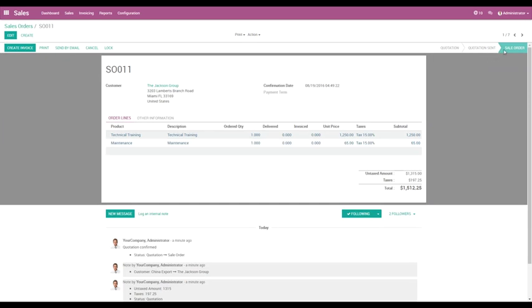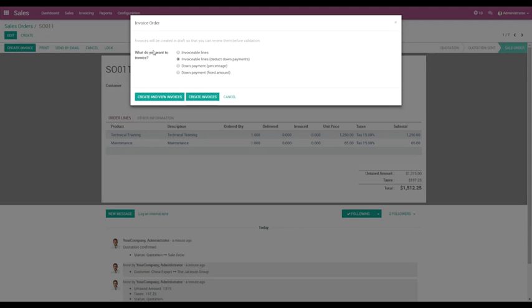We see that this sale order is confirmed but not yet invoiced and has two line items that are ready to be invoiced. Line items in blue indicate that the product is not waiting on delivery and is ready to be invoiced. At the top of the sale order, we can click Create Invoice to begin invoicing this order.